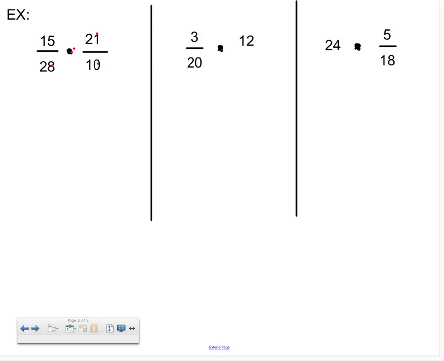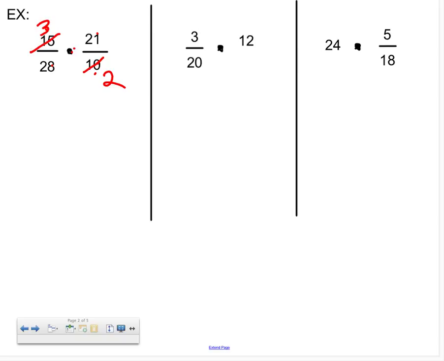So rather than multiplying these big numbers as they are, I'm going to reduce their size a tad bit. So let's look at the first two numbers, 15 and 10. One's on top, one's on bottom. We are multiplying, so the first two rules are met. Now we need to figure out, is there a number I can divide both of those by? And it just so happens there is. I can divide them both by 5. So let's see what happens there. 10 divided by 5 is 2. 15 divided by 5 is 3.